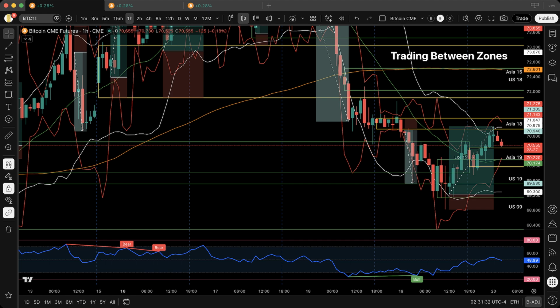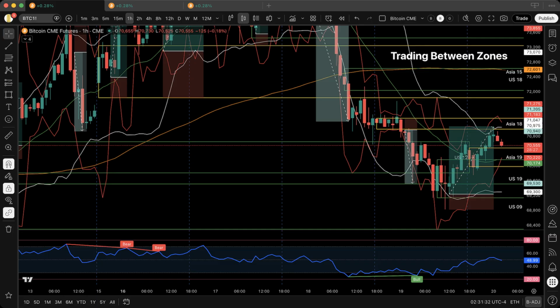Now the fourth axis. Pressure. During the U.S. session, the upper Bollinger Band maintained a downward slope. The lower band flattened. This shows that downward pressure was losing strength, but upward pressure was not yet established. Now, during the Asia session, the upper band stopped declining and slightly turned upward, while the lower band remained flat. This is a transition in pressure, not confirmation of trend.